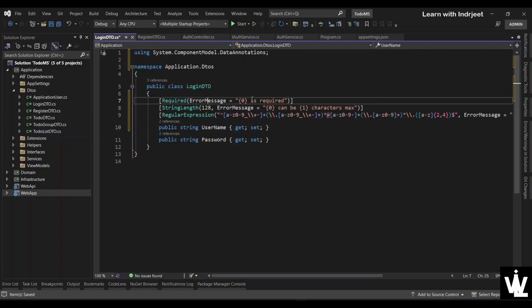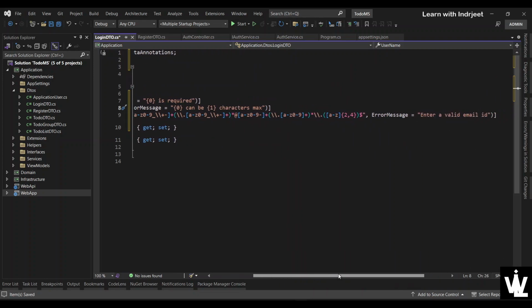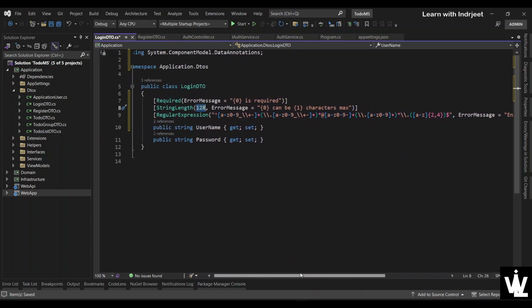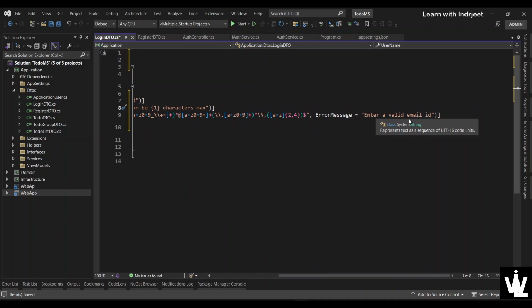So this guy is required. It should be of maximum 128 characters, and it should match this regular expression, but we'll say enter a valid username.